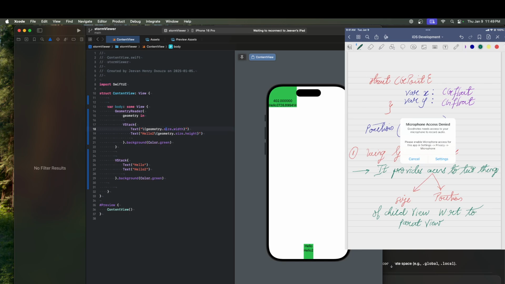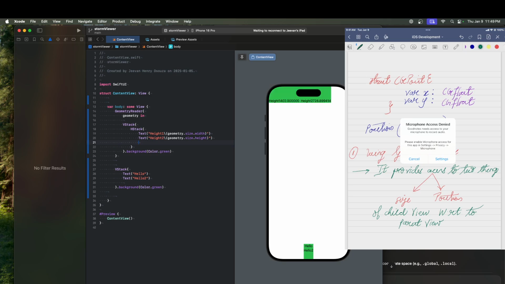So let's say this is height 1, this is height 2. What if we have an HStack here, and say I'm having two elements here. So now what is this?